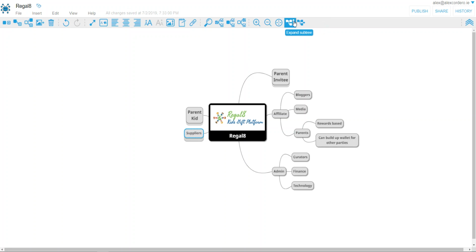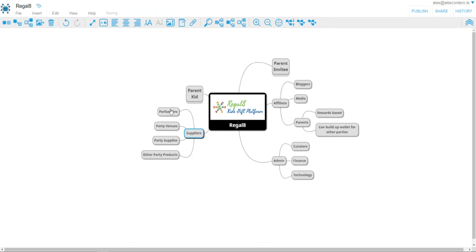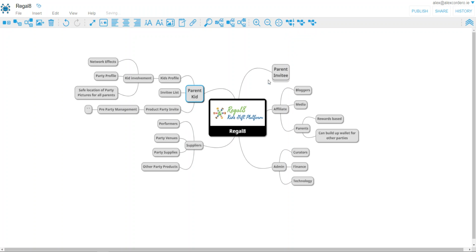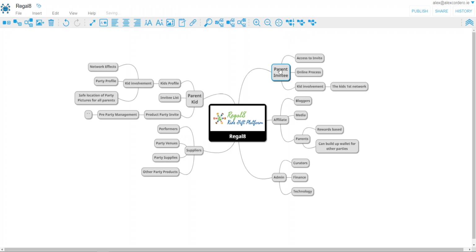And interestingly, here, this is another area that's really interesting. It's the fifth part of this five-sided platform, and it's the people who are selling into the network here. So actually, they're selling to everybody, because they're selling to the kids who are organizing the party, and they are also selling to the parents in a way.